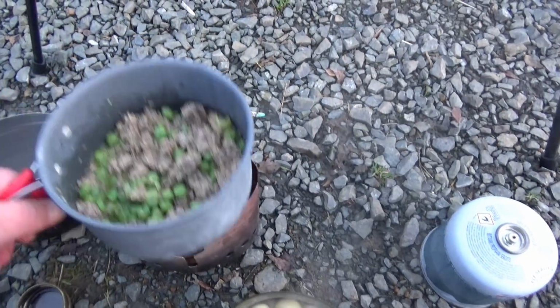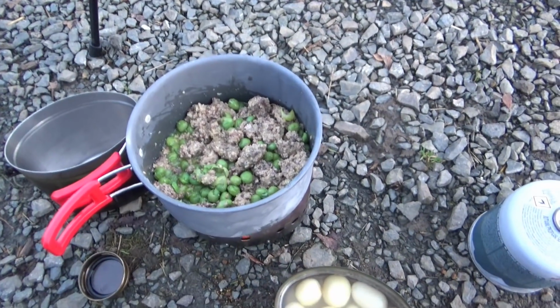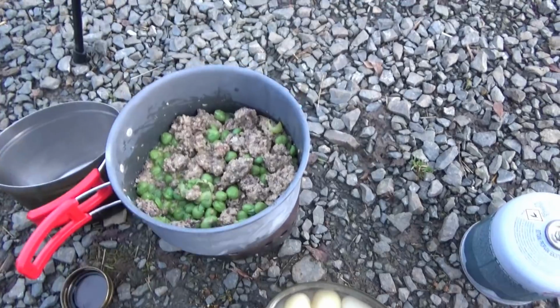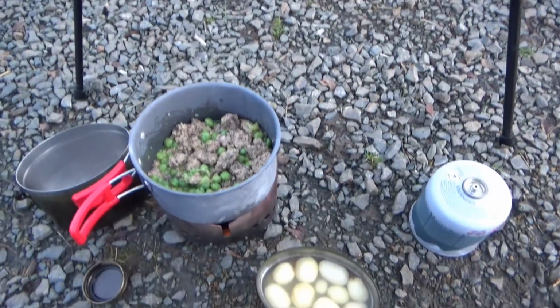Or you can just simply sit it on the top and it will cook it nice and slow, which is what I need for the haggis anyhow. Haggis and peas in there. So there you go, that's how I cook in the winter. There is a lot of messing around with a Trangia stove, without a shadow of a doubt. You've got to use gloves because obviously things get really hot, but you've got gloves on anyhow because it's cold. It's a really good, effective way to cook in winter.